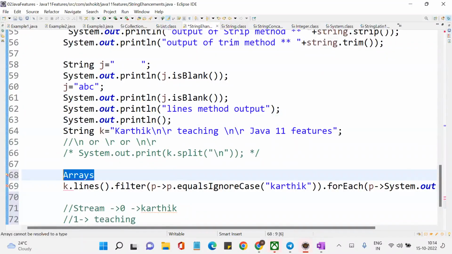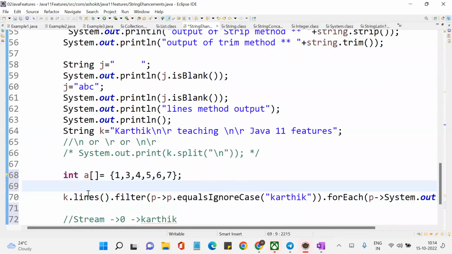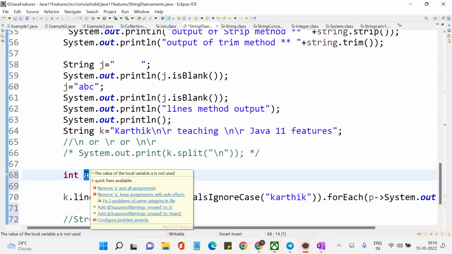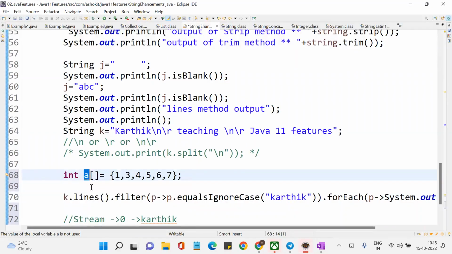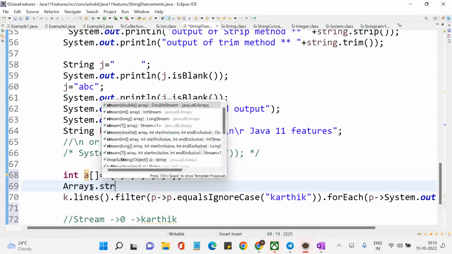If you have, for example, let me create an int array a, or else let me directly enter the values 1, 2. Can I say that this is an array a? On top of this, I want to use a stream and then apply the operations. First of all, I have to convert this array into a stream. How can I do that? Arrays.stream. Yes, there is a method.